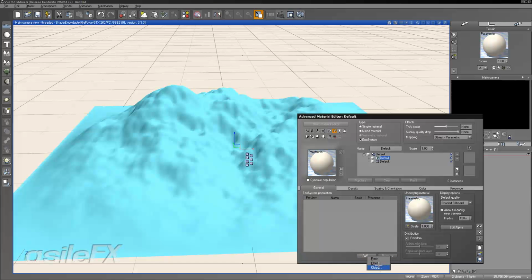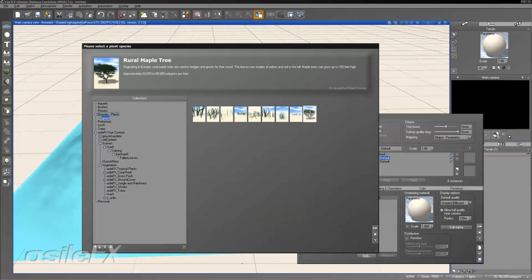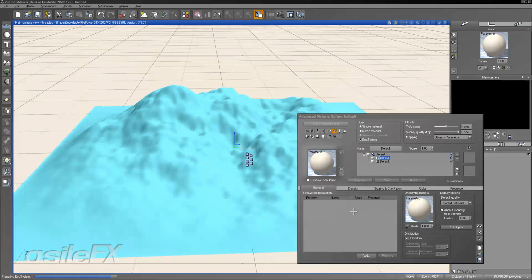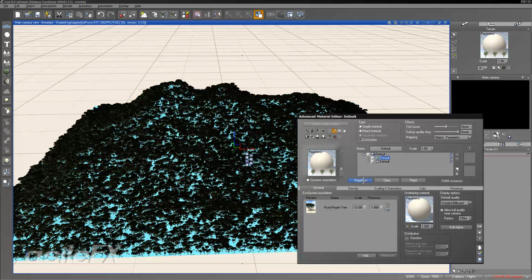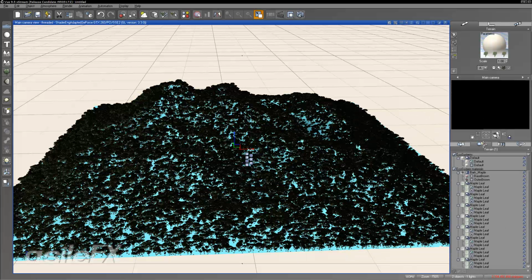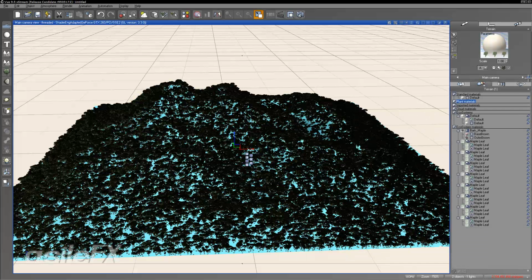So we're going to remove that plant, add a new one, that rural maple tree with an ecosystem layer, populate, and under materials, if we take a look at the ecosystem materials, what you can see is there's one material created for every single variation. So that's another way to be able to see how many variations are created. Some have as little as 4, some have even higher. I've seen, I think, up to 16 or 18 for some of the more simple species. And basically, the more complex it is, the less variations you get.